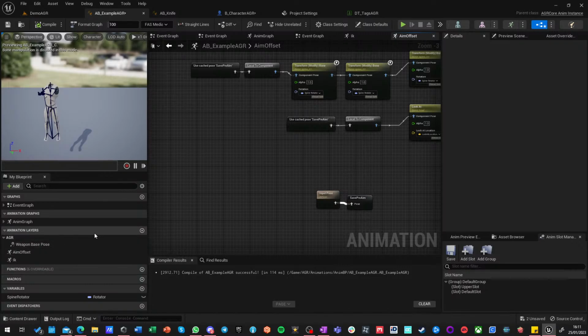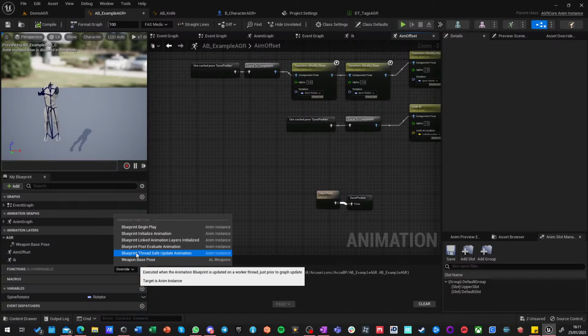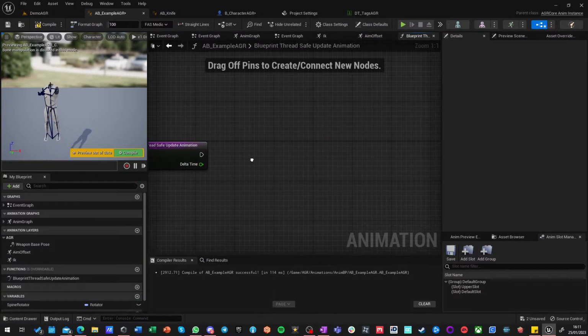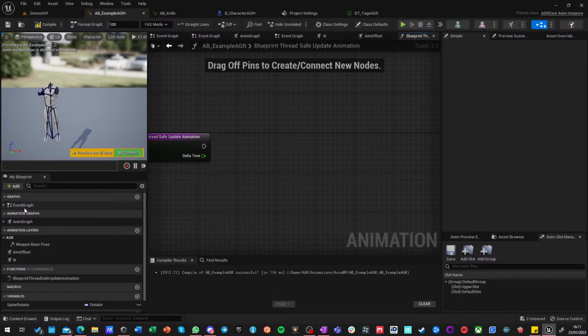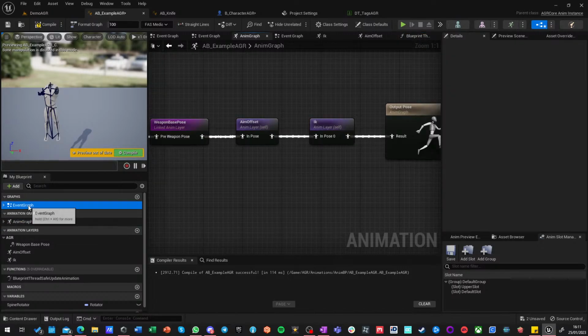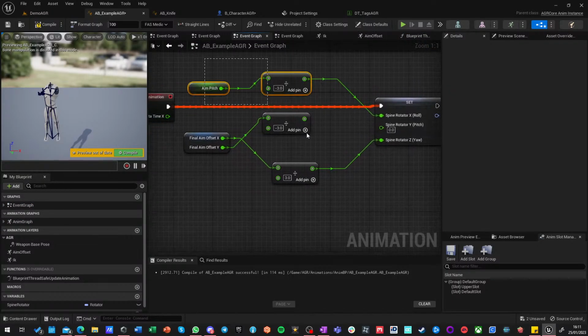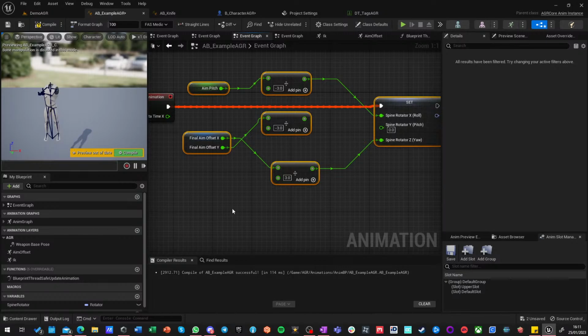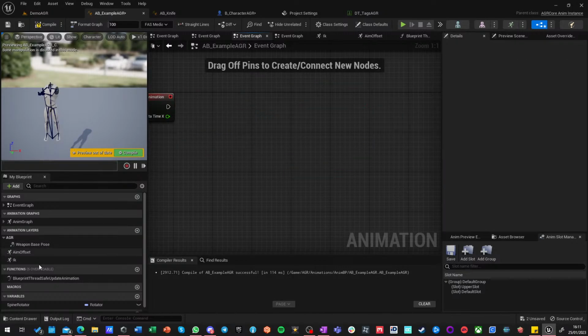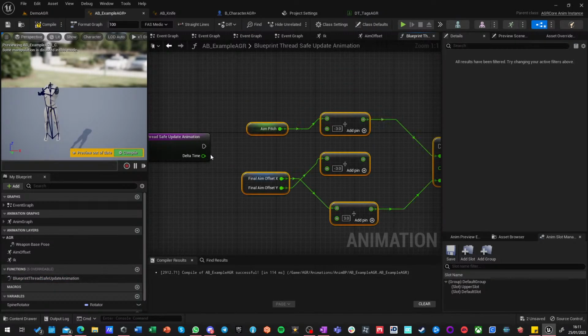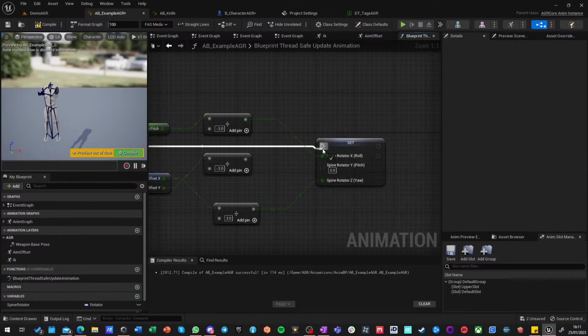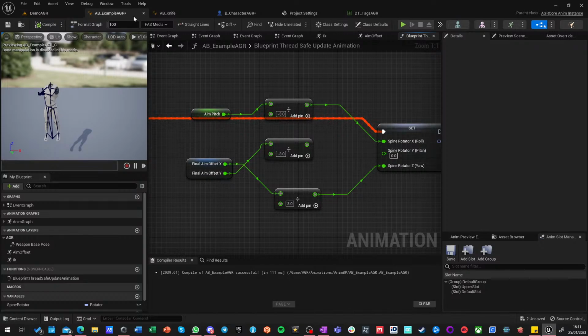I'm wondering if the problem is that I should actually use thread safe update animation, and here I should do what I'm doing in the event graph. So if I move this from here to here, will that work more smoothly, or will it completely crash? Let's see.